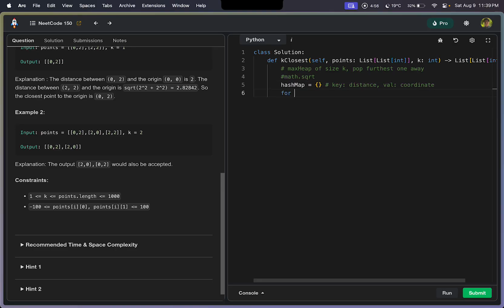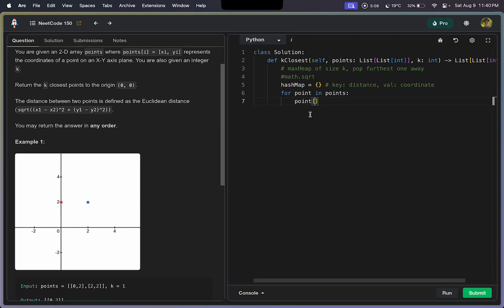Now, for point in points, we have to use this basically.